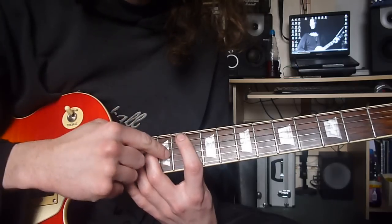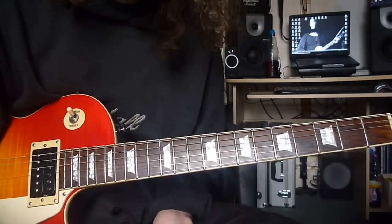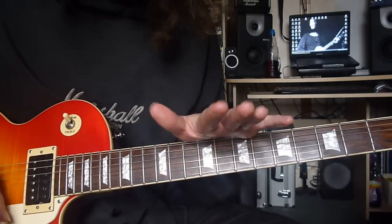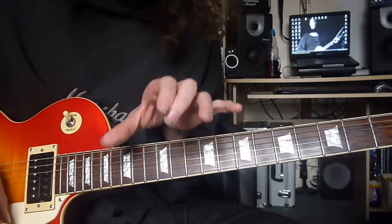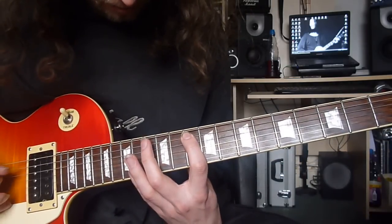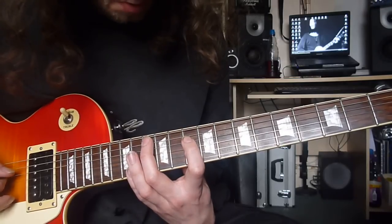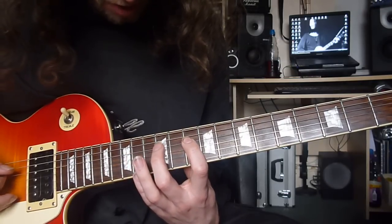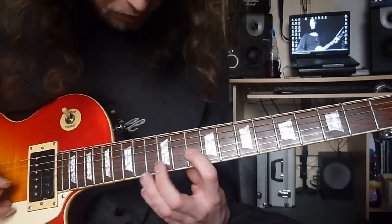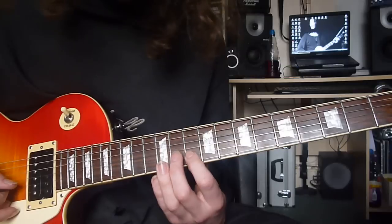Oh, I forgot to mention as well. In this second position, we're going to be adding 2 extra notes that technically aren't in the G minor pentatonic scale, but they are in this version. So don't analyse it, just know that we need to put them in. So, here we go. 10th fret, A string. 13th fret, A string. Down to the D string, 10th fret. D string, 12th fret. G string, 10th fret. G string, 12th fret. B string, 10th fret.